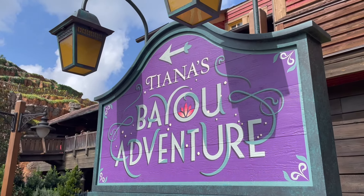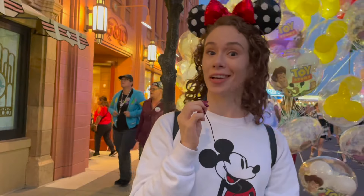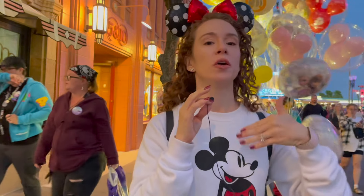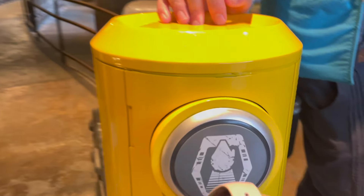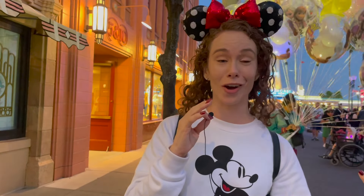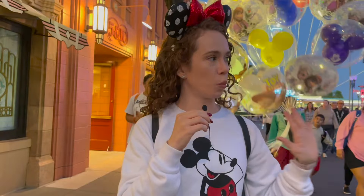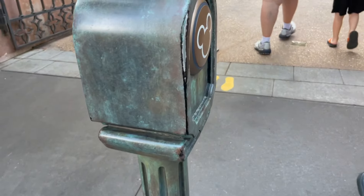Those numbers sound scary, but let's talk it out because it maybe could potentially save you some time — and ultimately money, if used correctly. So let's say you're at Hollywood Studios. With the Premier Pass you'll get access to the most popular rides like Rise of the Resistance and Slinky Dog Dash. You can do them all with minimal stress — literally just walk up to the line, tap in and go.